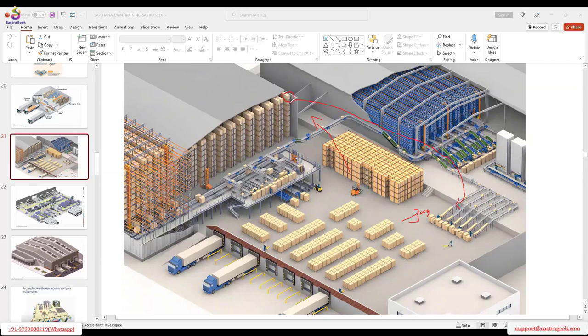Also, as I said, if it's loose parts, you may need a pick HU where you collect from different bins and drop into the pick HU. That pick HU means the box or trolley, you move to the packing area, then you pack it, attach the pallet, and then move to the staging area. So in different scenarios you use different kinds of HUs, whether you need a pick HU or not. If you are picking a direct pallet, the pallet itself is a pick HU and also a CPHU. We will see where we need to use pick HUs, where we don't, and also where we use CPHUs and where we don't.